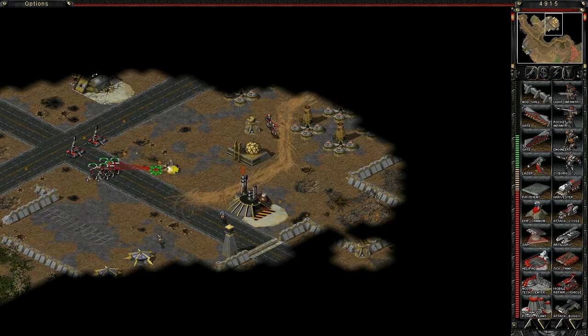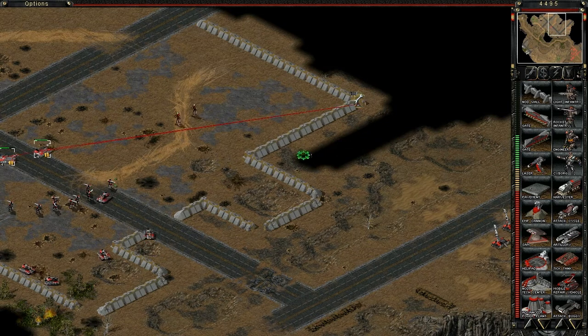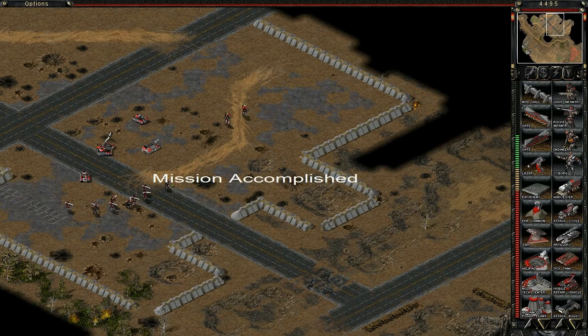Oh, I have to say, the rocket troopers are surprisingly effective against disruptors, they just wreck them. Yeah, that was impressive. Yeah, anyway, as soon as we take out the enemy base, this mission's secondary objective is achieved. Mission accomplished.